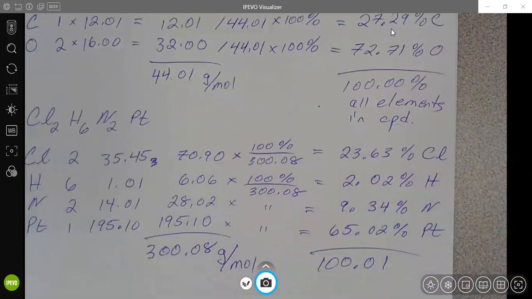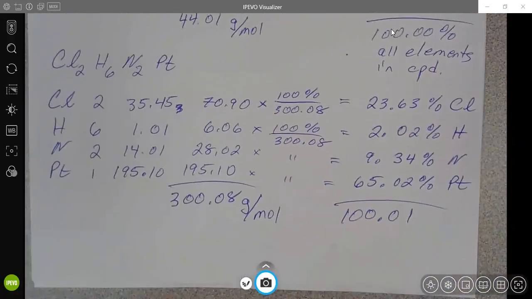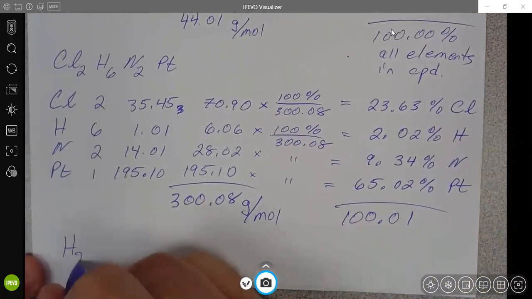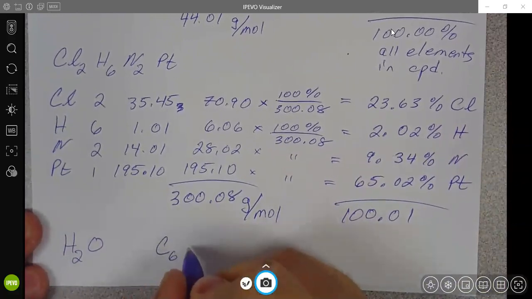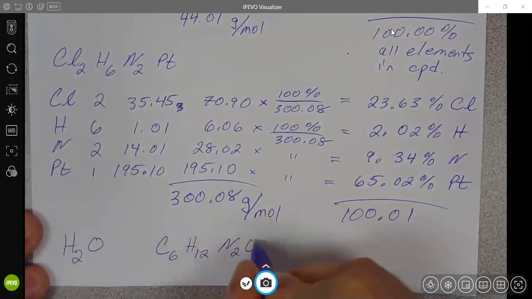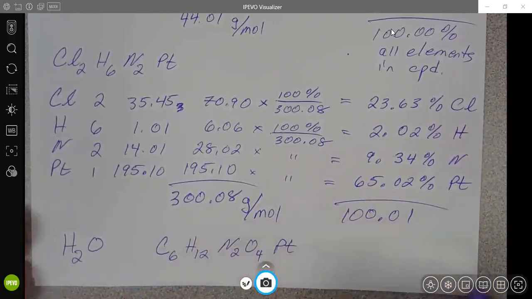So take a look at these, maybe try a few more compounds on your own, like, say, water or carboplatin, which was the other molecule that you did the molar mass of before. Or you could even pick any of the compounds you've done recently in the naming and formula writing worksheet. So thanks for watching.